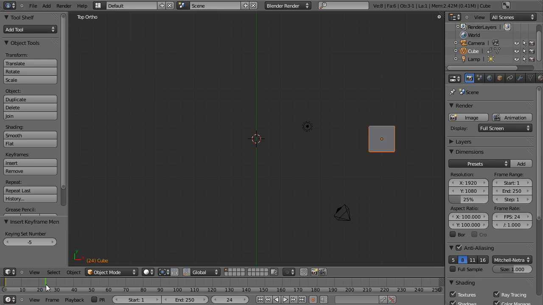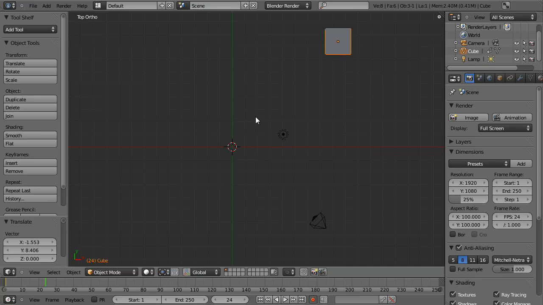But let me show you another way to do this that's a little more automatic, that is also very user-friendly to starting out. And this is being able to record your movement. So let's just press the small record button here. And now anytime that we make a change to our object along the time, it will record that change. So for example, while I'm on frame 24, perhaps I want to change the location from here to over here. Well, then I'll just hit G, move it over, and left click. And now it has updated that keyframe from point A to point B.